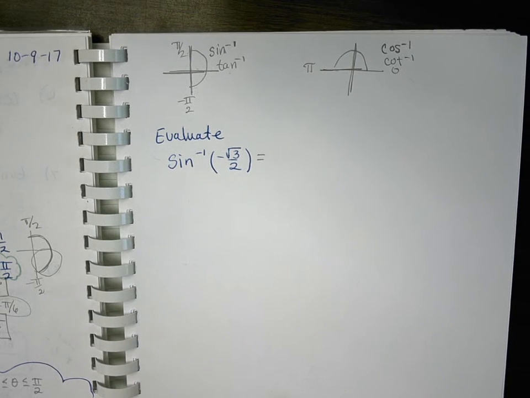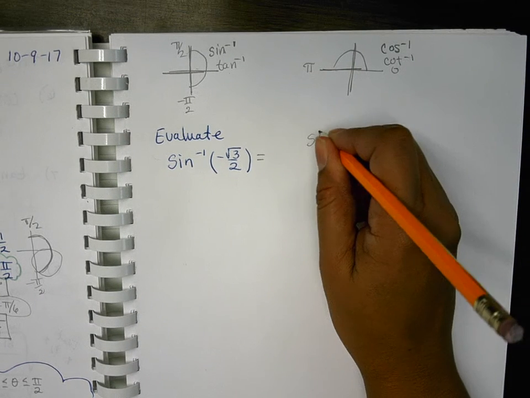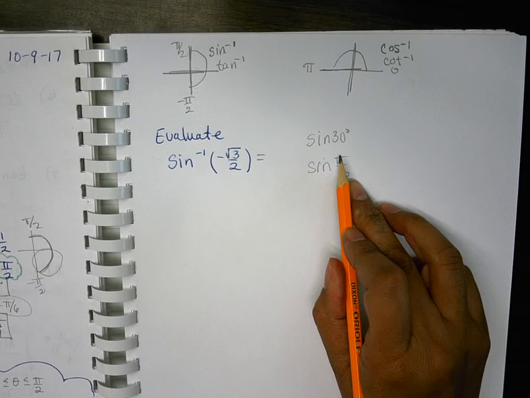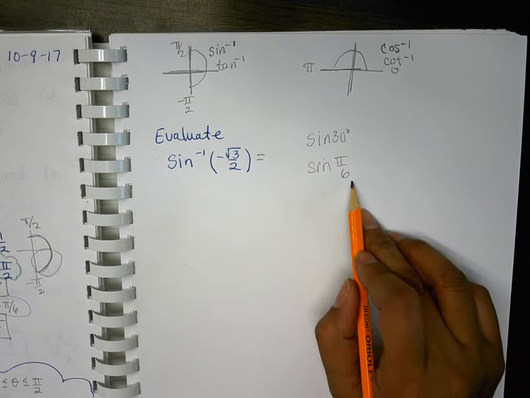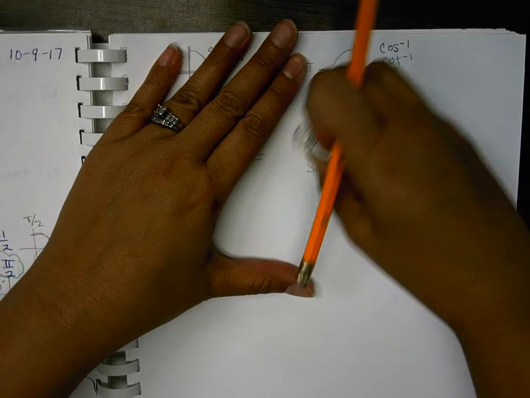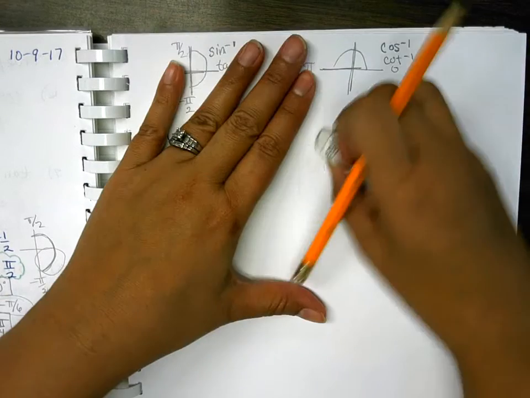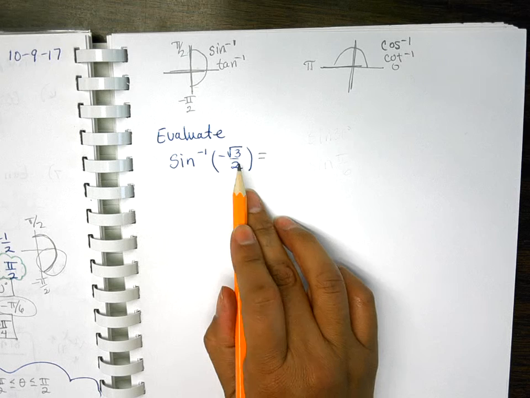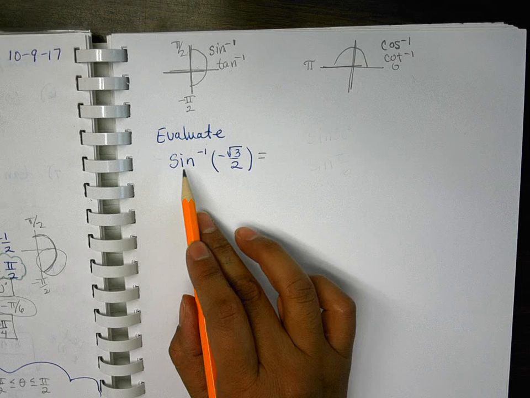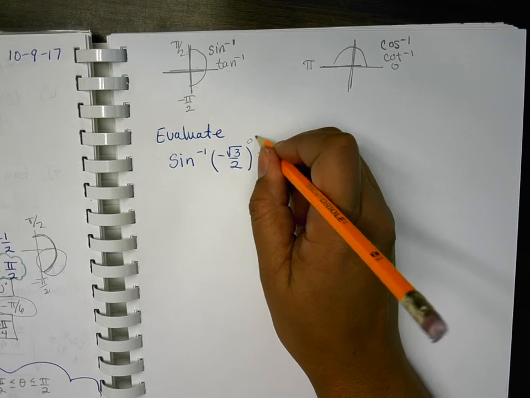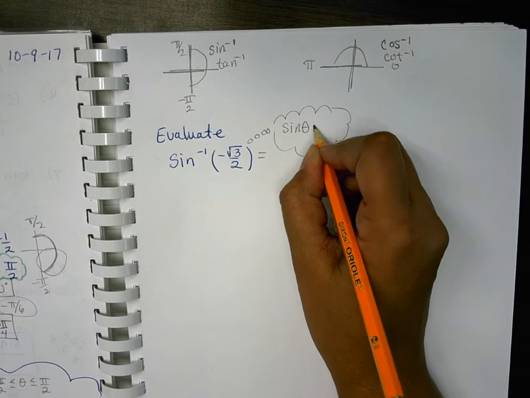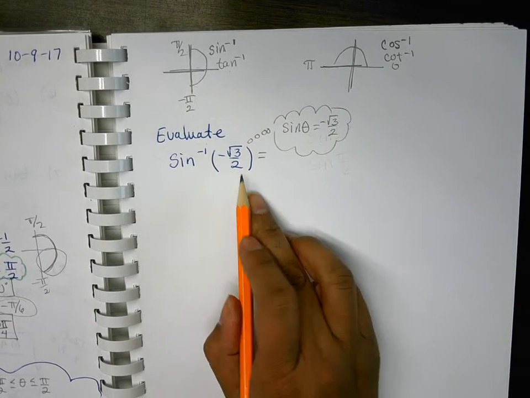Typically, the way we write our sine functions is something like this: sine of 30 degrees or sine of pi over 6. This here is always an angle, 30 degrees, pi over 6. Is negative root 3 over 2 an angle measure? No, it's not. It's an answer to one of our trig functions. So why am I able to write it next to the sine? Because this is the inverse of sine. This is how you are thinking of it in your head. This is pretty much saying sine of what angle is negative root 3 over 2.